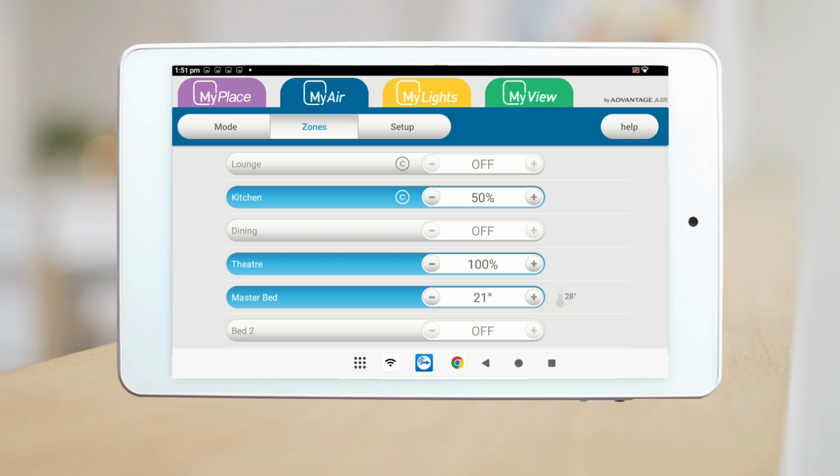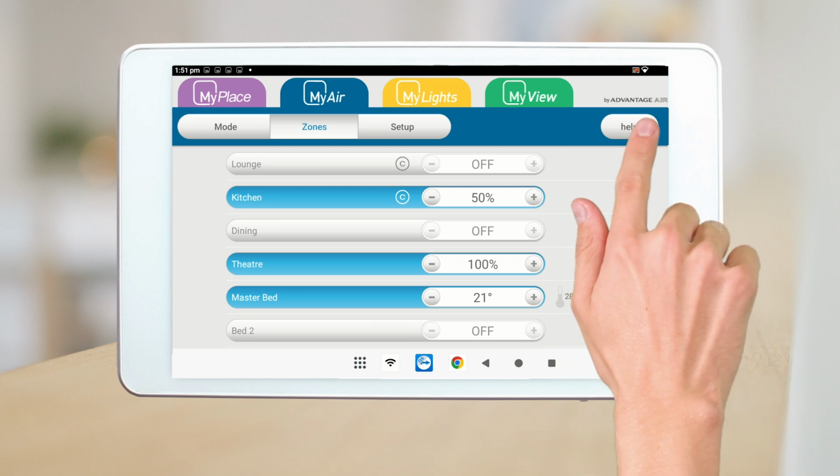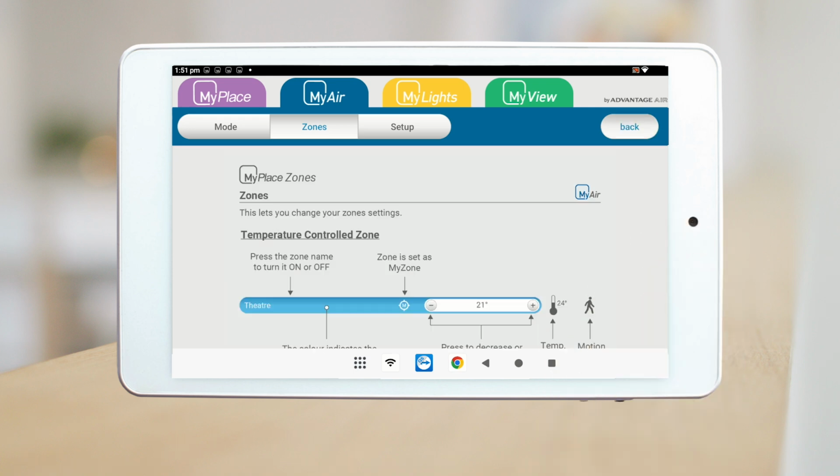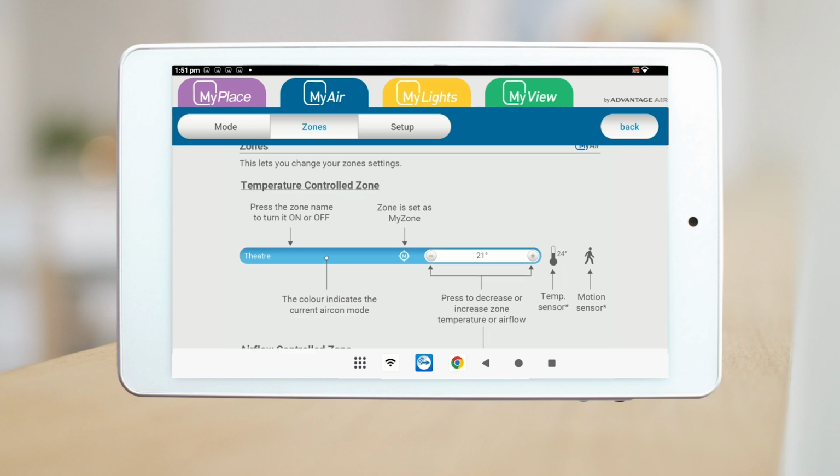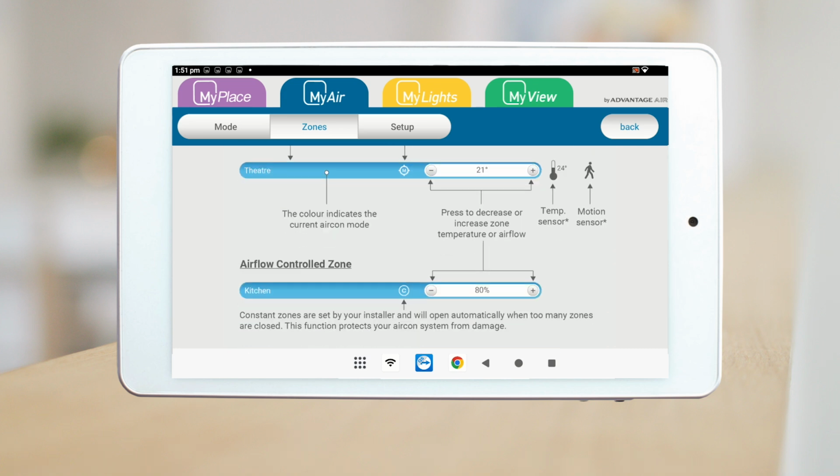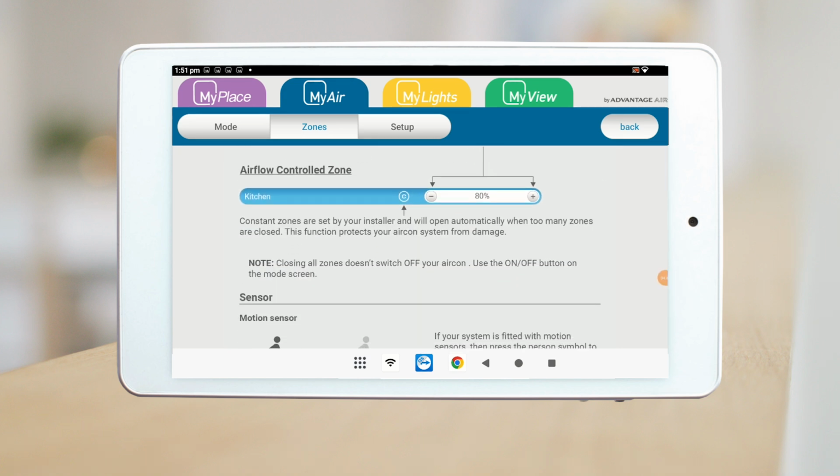Get creative. I've seen some wild names out there. Finally, the Help button in the upper right of your screen is like your digital user manual. It'll show info specific to whatever page you're on. So if you have any questions or need a refresher, it's right there for you.